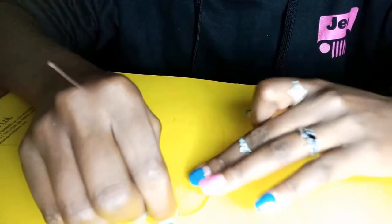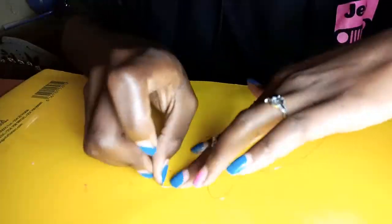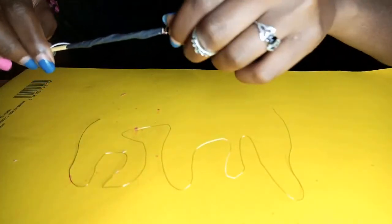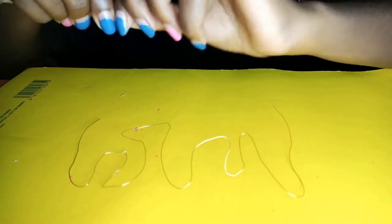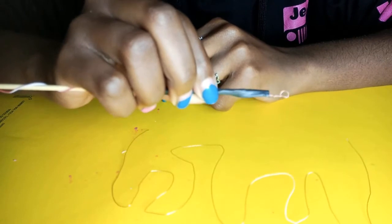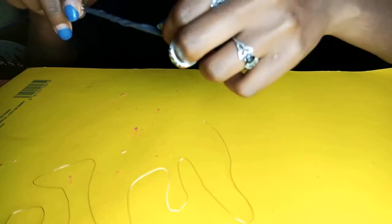So now we can make a pattern of how the game will be. I had created this, but then I'll just make it smaller, just going round and round till it's so tiny. Okay, I think it's now almost that small. And then this is what will be going around.